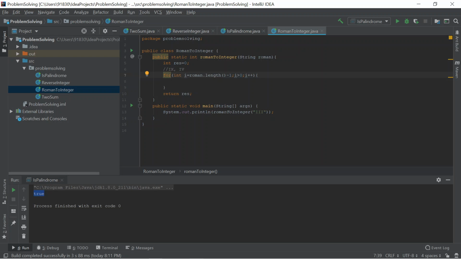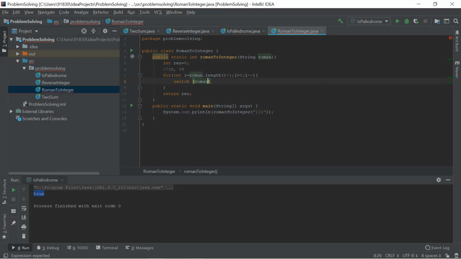If I is 0, if the index is 0, we are simply done with the solution and we return the result. So i minus minus, we need to decrement for every iteration, because we are iterating from right to left till 0. As already said, there is a switch case. A switch case is suitable here because there are 7 cases, which are already fixed, as we know.